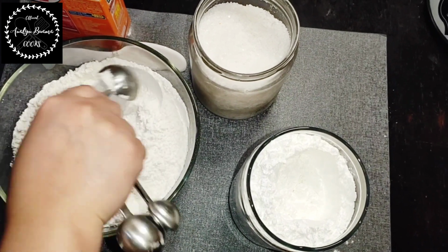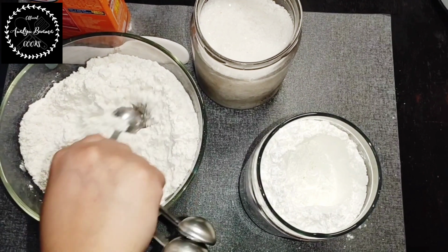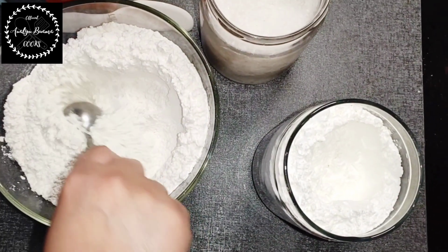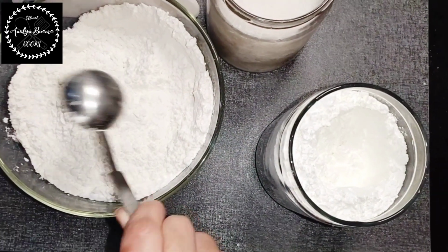And then, we are going to mix everything. Kailangan mahalo natin siya ng mabuti. And imi-mix lang natin siya ng maigi. And we are done with our dry ingredients. Let's proceed naman sa ating wet.